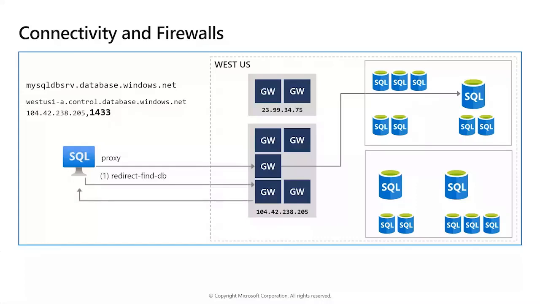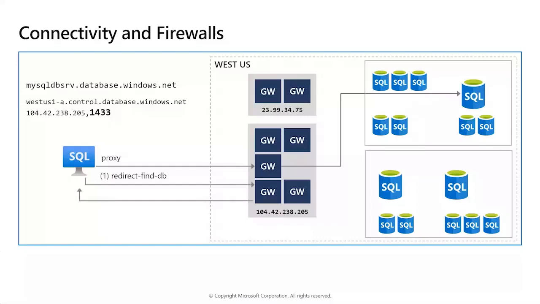And so service tags is essentially a group of IP address ranges that's specific to a particular Azure product or service. Now, it also needs to allow outbound communication from the client to the Azure SQL database gateway IP address on port 1433. The other connection policy mode that you can choose from is the proxy mode. So in this mode, all connections are proxied via the Azure SQL database gateway, which means there is a bit more latency and reduced throughput. And for connections to use this mode, the client needs to allow outbound communication from the client to the Azure SQL database gateway IP address on port 1433.